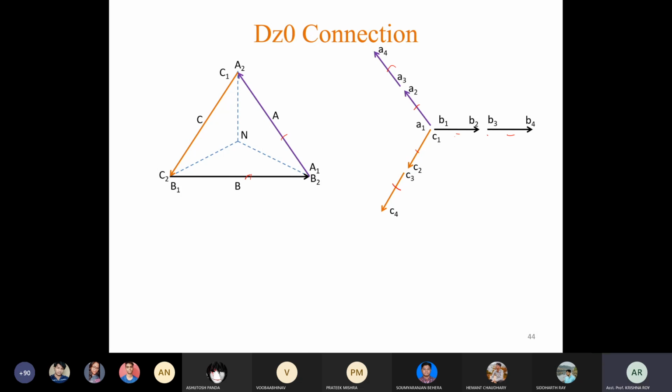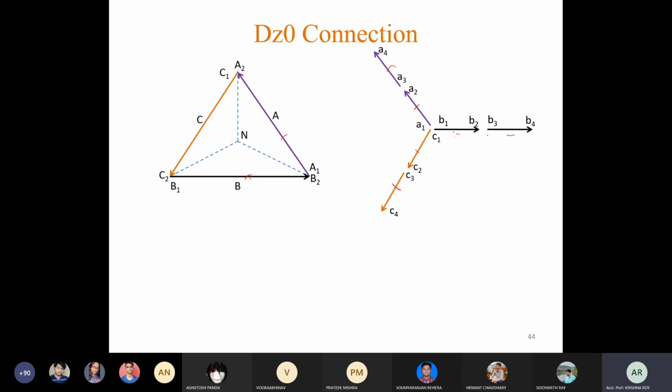Now with these phases we have to form the Z connection, and the angle between the line EMFs will be 0 degrees. In order to do that, we can shift these phases parallelly, or we can reverse the phases by connecting in the opposite way. That means if we short all the one terminals here, then the phases will be oriented like this.